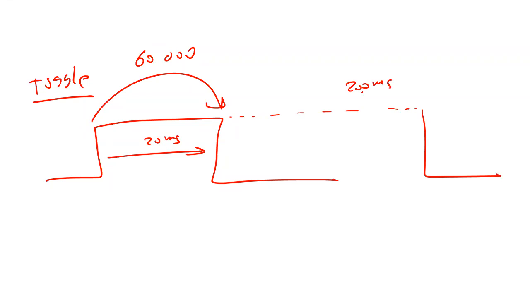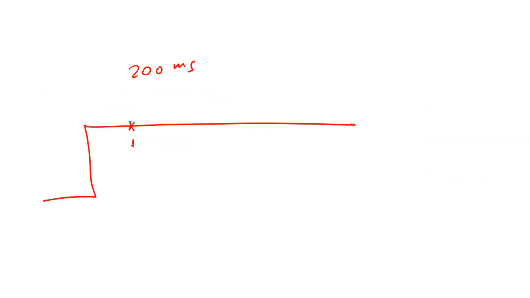200 milliseconds. Okay, so what I'm gonna do, for sure, I have interrupts. I'm gonna get interrupts every 20 milliseconds. Okay, so all what I'm gonna change, that means to make it 200 milliseconds, that means I need to have interrupt 1, interrupt 2. So every interrupt here is gonna be after 20 milliseconds, as I explained, which is 60,000. Okay, so I'm gonna count interrupt 1, interrupt 2 until interrupt 10.